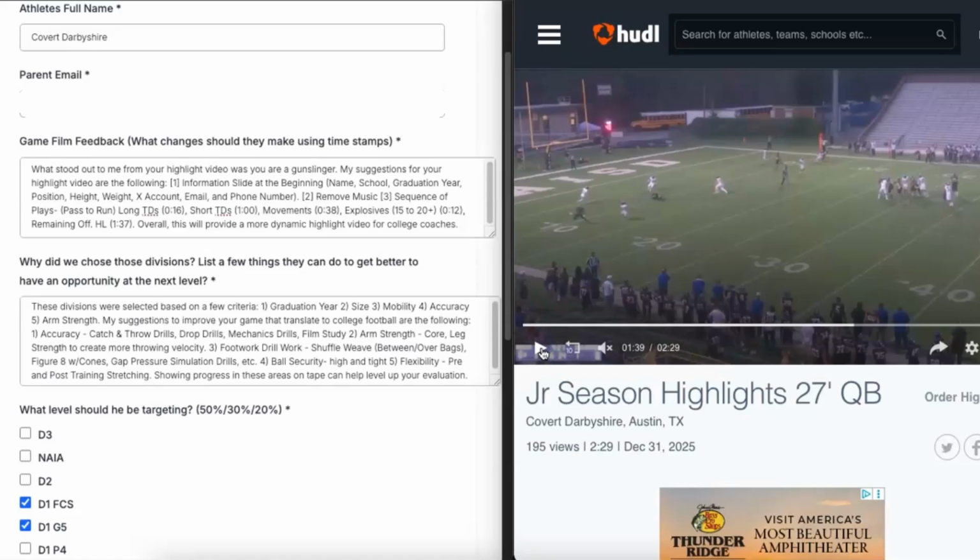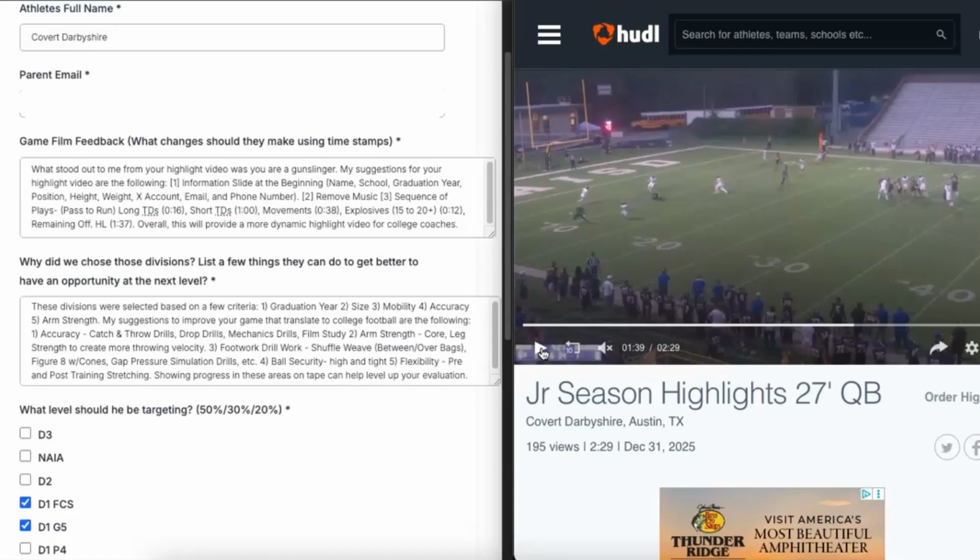First thing is the graduation year. You guys are up. Okay, but use this as an advantage. You've got an off season, you've got camps, you've got a mid season, and then you've got a full season highlight that you can put out. Okay, so we're going to use this to our advantage. But now we know we can get the ball rolling, so we're not having to wait on these coaches. Okay, this is also going to be dependent on your size, mobility, accuracy, and arm strength. Those are the things that a college quarterback coach is going to look at.